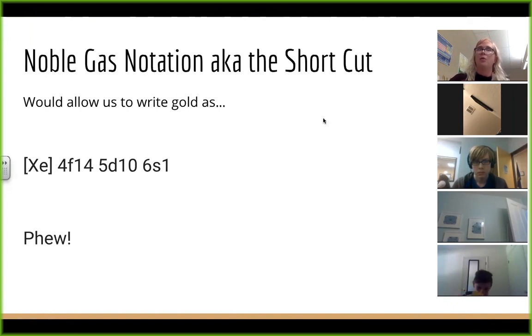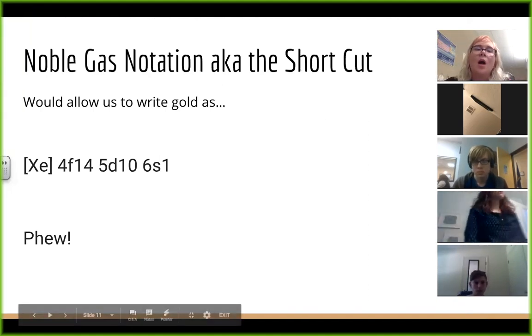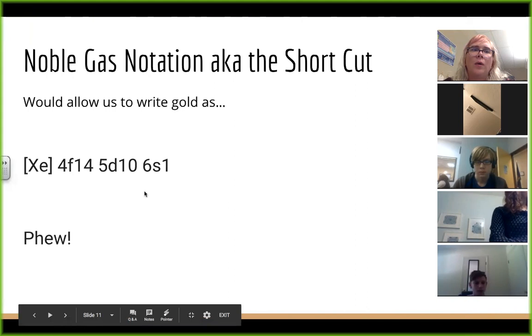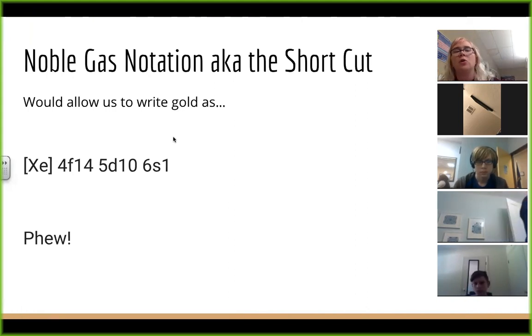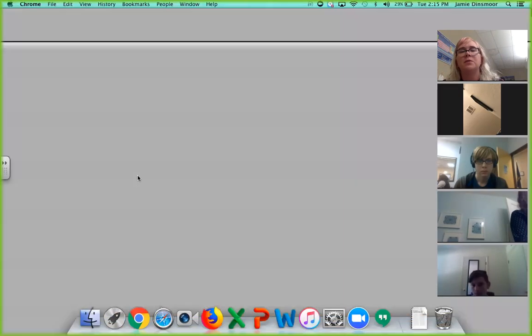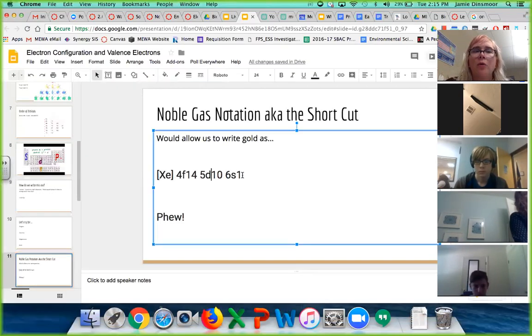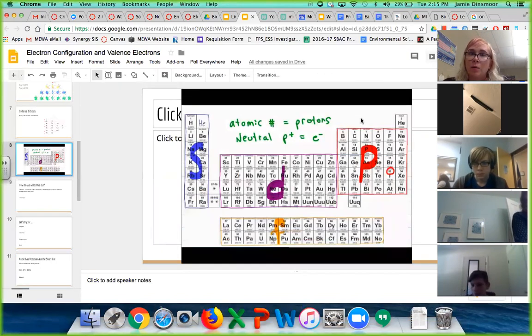So for example, gold, remember we had like a million layers going on? Well, wait a second, 6s1, that doesn't even seem right. I think this is not for gold. This might be a mistake that I did not catch. I'm going to erase that, and we will configure and check this right now. Really what we would do is go back to our periodic table. Let's say we were looking at gold again. Remember gold is number 79. We look at the noble gas before that, which is xenon, Xe. So we write Xe in our brackets, and then we can check the rest of what I wrote there.